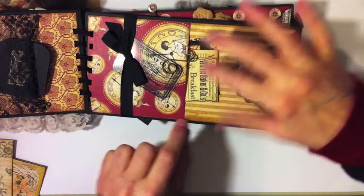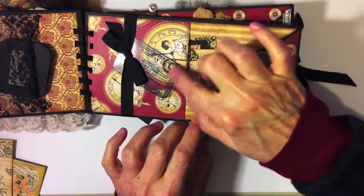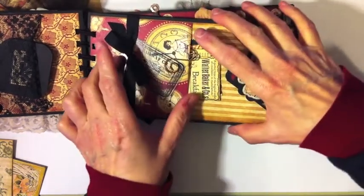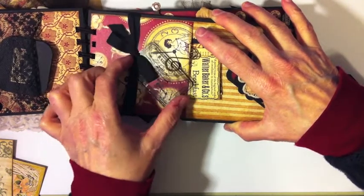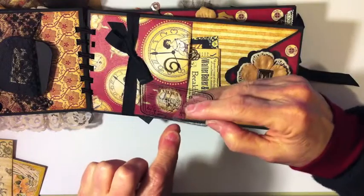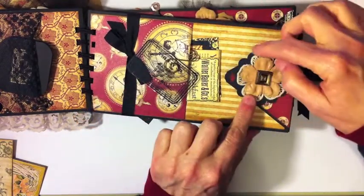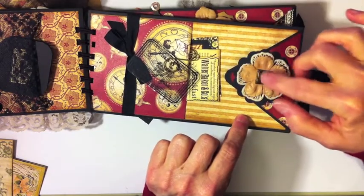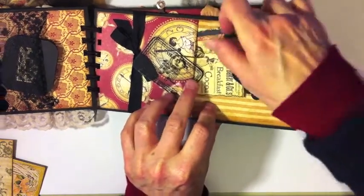again, I made a little pocket here, and I have another one of the musical paper clips from Staples. And then this little piece here is from Tattered Angels. It's a little railway ticket. It says 1928 on it. I thought that was pretty cute. I got a lace flower here, and I cut out a scallop circle and put a Brad in the middle and kind of laid them all together. And then I made a few tags to go inside here.